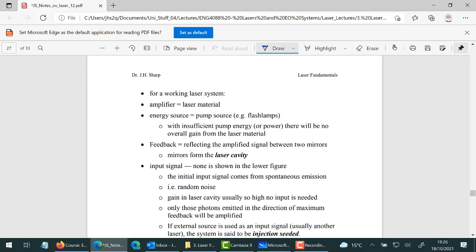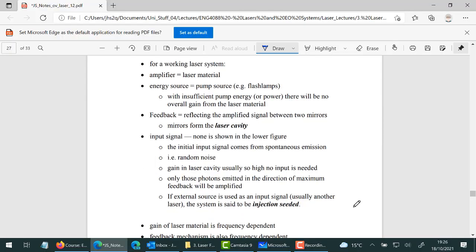So for a working laser, we need a working laser system. We need some laser material, we need an energy source, and we need feedback. Now the feedback referred to there, just using two mirrors as the simplest example. These mirrors form what's called a laser cavity. Let's think about that in a little bit more detail.